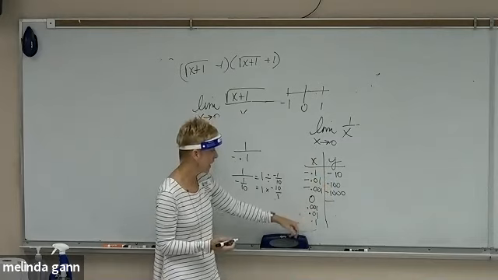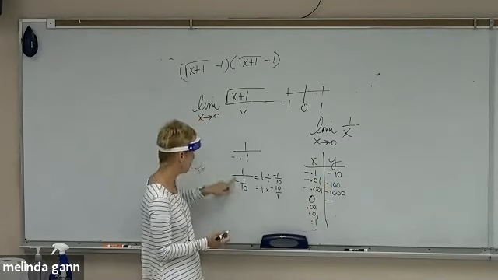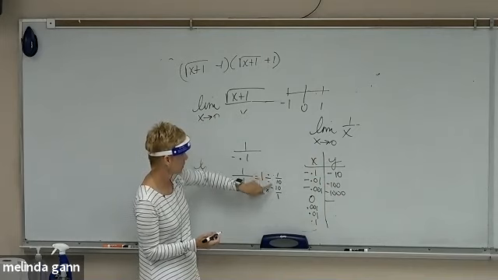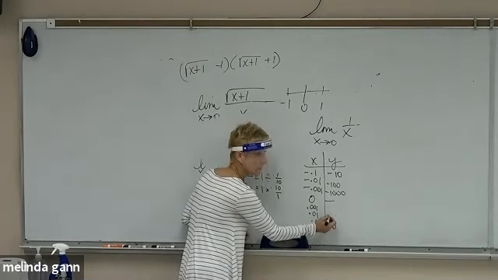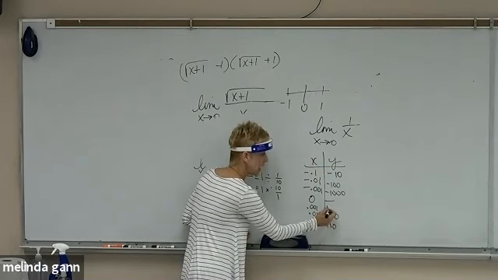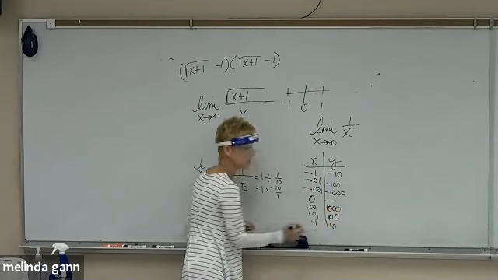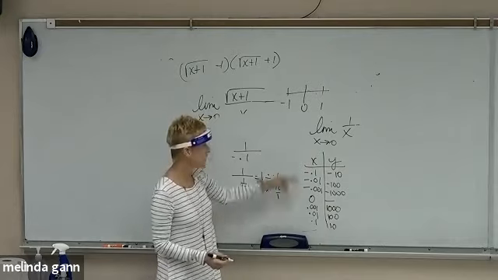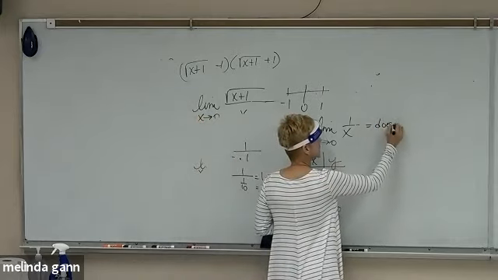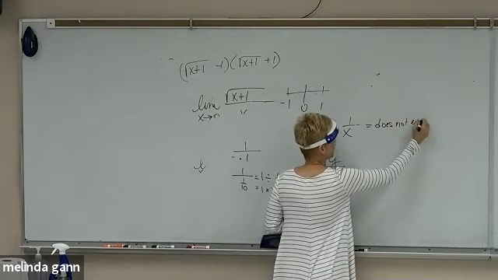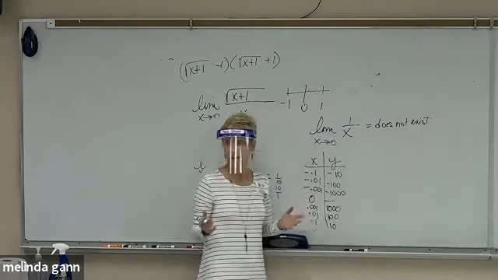But you gotta come both ways. Same thing. If you use a positive 1/10, aren't you just gonna give a positive what? 10. And a positive what? 100. And a positive what? 1,000. So this would be your argument for what? Does not exist. Or you might write down, there is no limit.